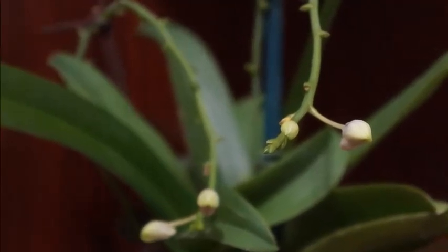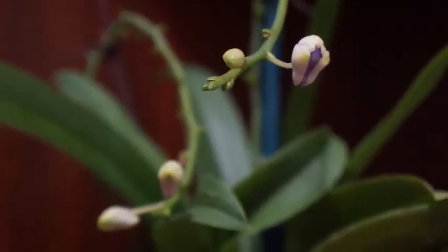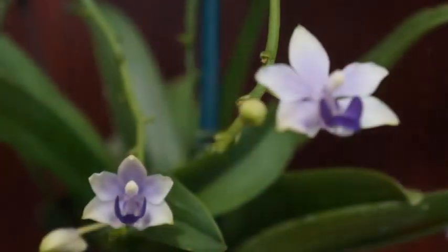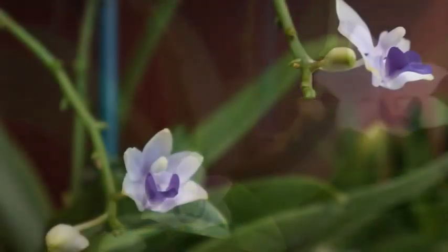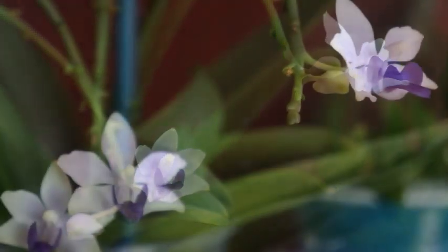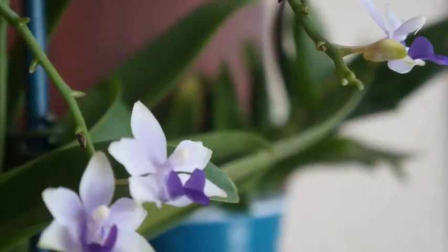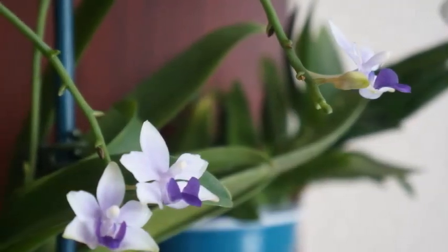And so there are quite a few reasons why I don't cut spikes until they turn yellow or dry. Number one reason is that it may produce more, if it's a sequential bloomer, it would elongate and give you more flowers. Number two is it may sometimes shoot out keikis. Number three is I believe that the sap or juice in the spikes can potentially get recycled back into the plant themselves. So for those three reasons, I tend to keep the spikes until I know for sure that they're completely dry.